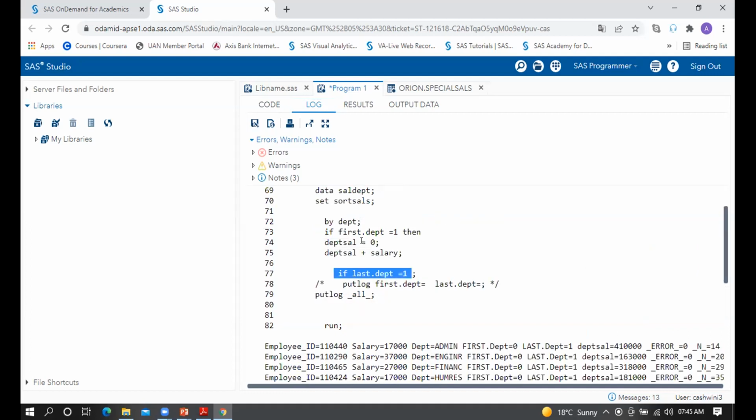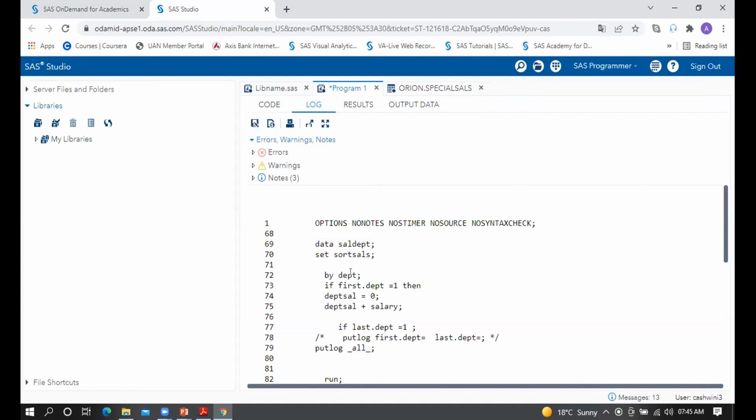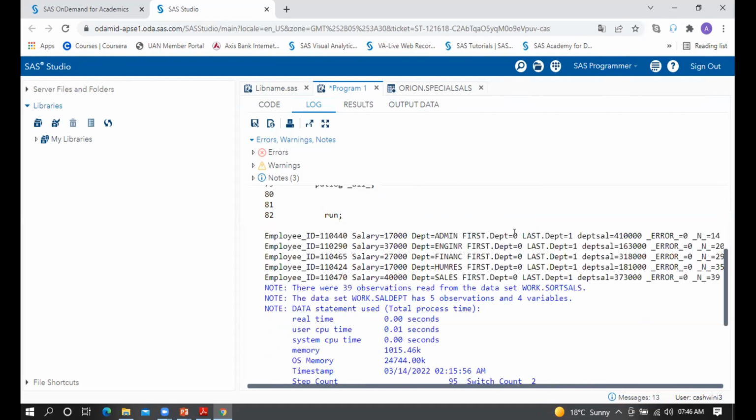So how does the logic of your program work? Process your data in groups, your input data. When it is the first observation of your department, set the accumulating variable to 0. Within the department, keep on incrementing, and within the department value, if it is last, then it should output. So that's what it's doing. It's accumulating and it's writing when it is the last observation. So it's giving you only the last value in your PDV.